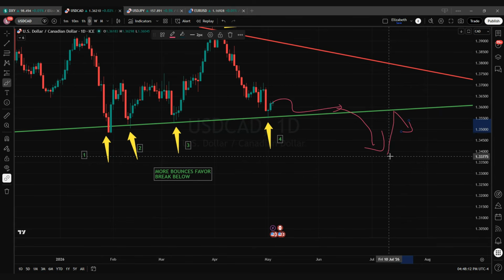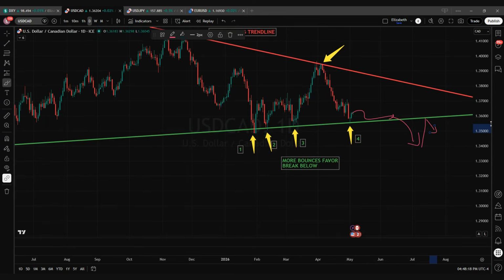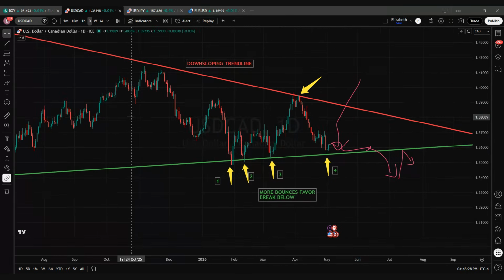So a nice little breakdown there of USDCAD, and then a retrace for a move to the downside further with any kind of stop back up in this green trend line. Any kind of confirmed break back into that green trend line would negate my theory, and therefore I would get out of that. So that's the USD Canadian dollar.